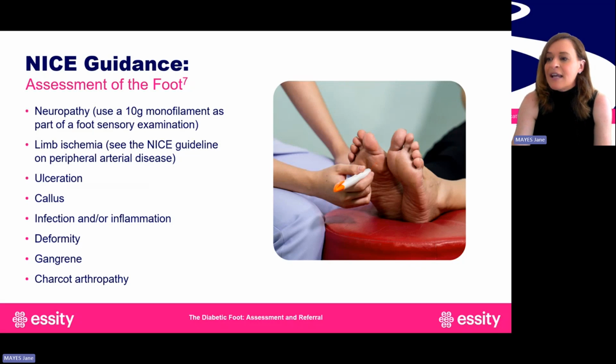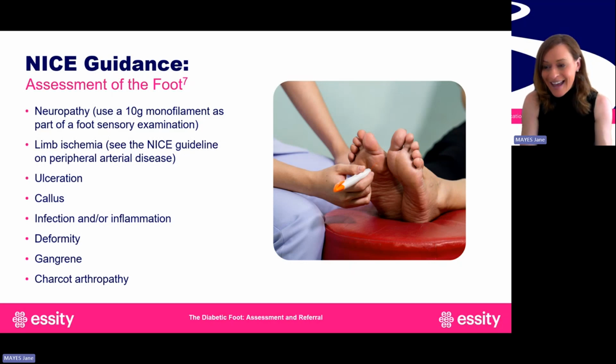If a patient has been admitted to hospital with a foot ulcer, then they will be seen very quickly, within 24 hours of admission, by a specialist multidisciplinary team within the hospital. So it's important that we do that for patients within the community setting. So if you have a patient who's got diabetes, they come into the clinic, then you need to refer them immediately into the appropriate services that sit within your area. Sadly, everything differs and changes.